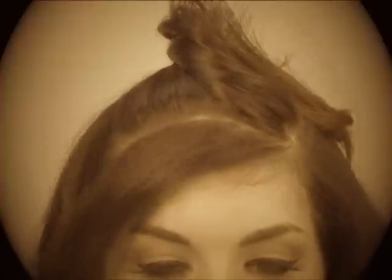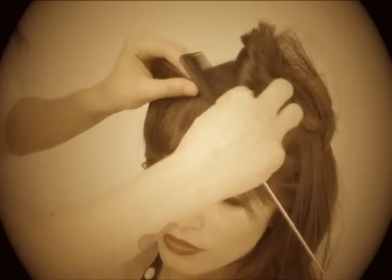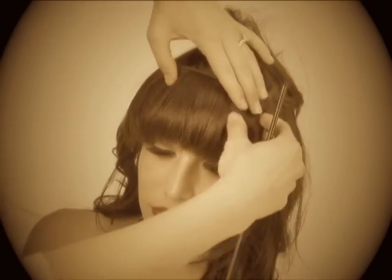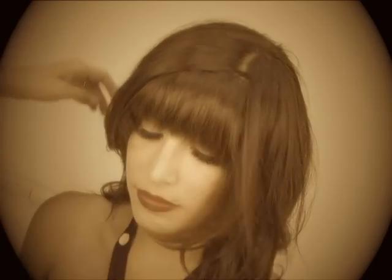With this, you're going to backcomb it a little bit so the fa-bangs have something to clip to. They have a clip in the back that clips out and then in to secure in place. Already backcombed a little bit right there — I'm going to slip it and clip it. So your fa-bangs are in place. I'm going to drop this section over it and part it back a little bit so that we can hide those fa-bangs somewhat underneath the part.